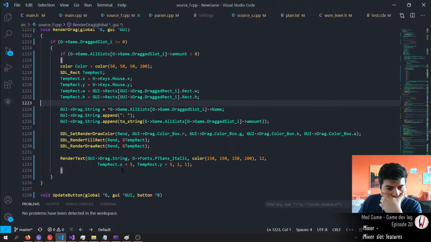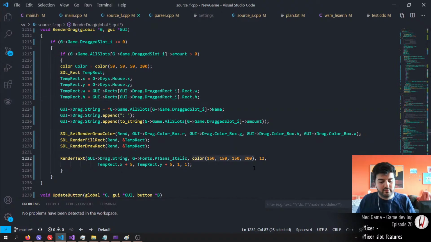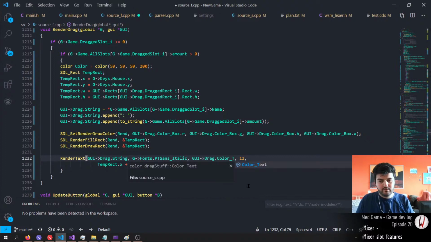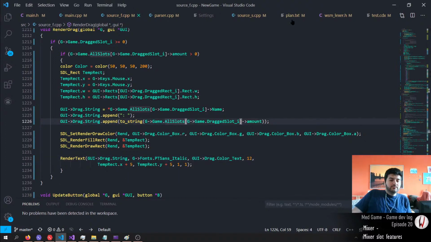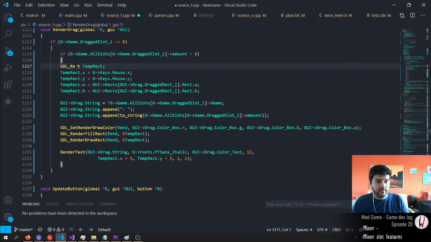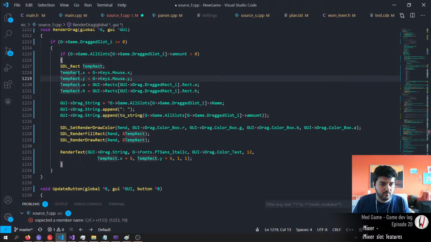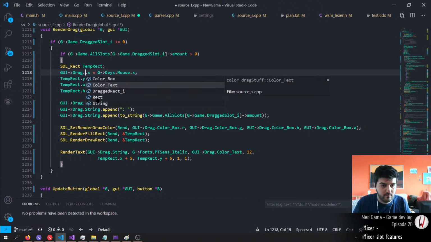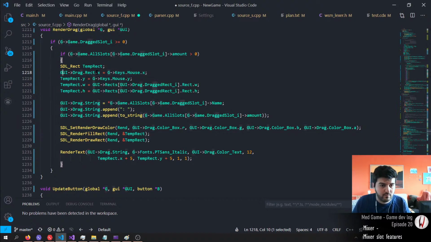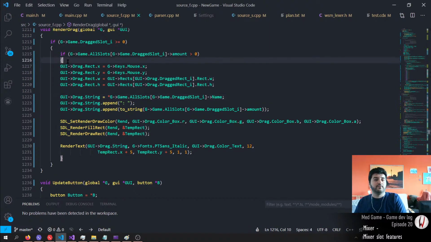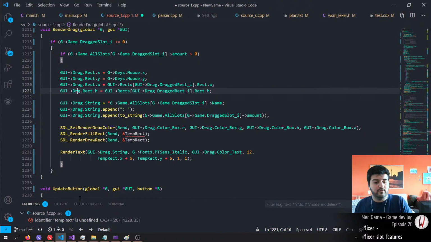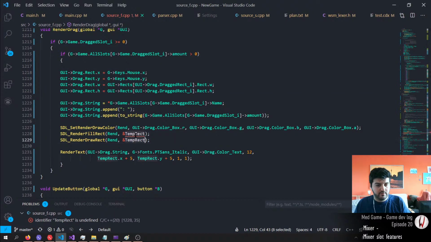Draw rect. This one will take color text. No need to declare a color, or to declare a temporary one. All declared here.